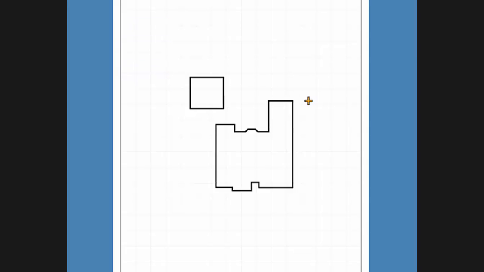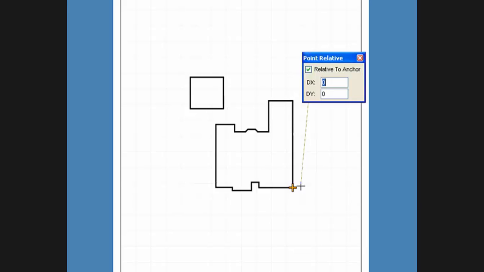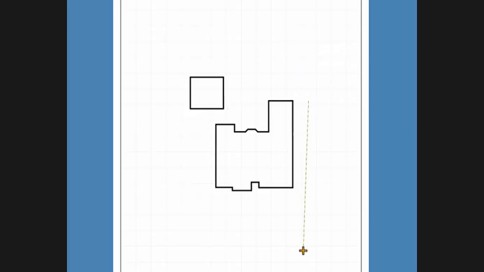property line. Now I'll reset the anchor point to the front corner of the house. I press the A key again to enact the anchor point command, drag the mouse cursor near the front corner of the house and press the right mouse button to snap onto the house. I will now press the apostrophe key to open the point relative command. I need to go 7 feet to the right, so I enter a +7 in the DX box. I need to go down 40 feet, so I enter a -40 in the DY box and press enter. I press enter again to end the line command.